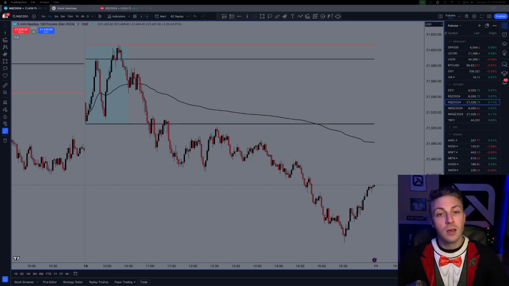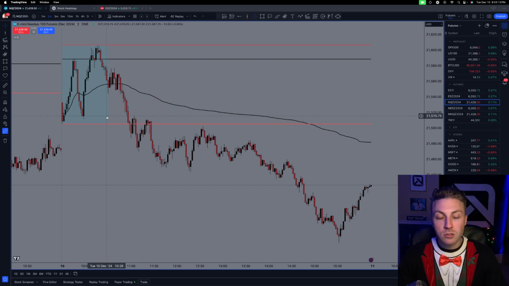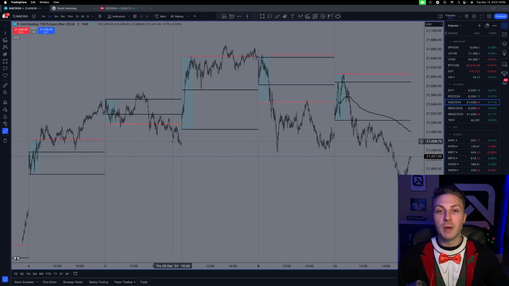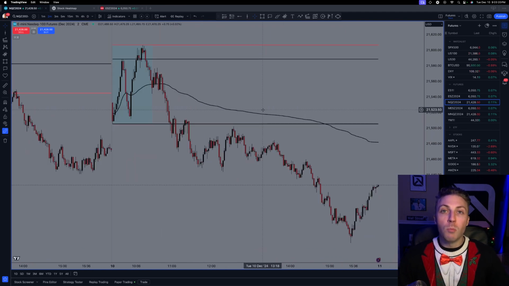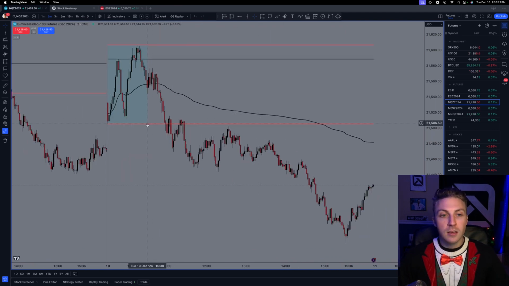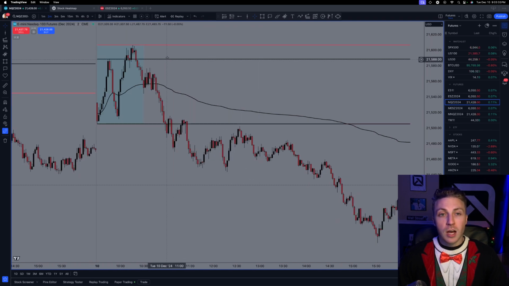But let's get right on into the charts, shall we? Right onto TradingView here. The levels we're going to look at, these red ones, are going to be the initial bounce. I just have the indicator on for the past 50 days to keep it simple and quick. And then the black ones are going to be the opening range. On a day like today, they're going to be on top of each other. If I hover over it, the opening range low and initial bounce low were set at the same time, which is what it sometimes is, because you can see the open range high and initial bounce high were spread out at different times.